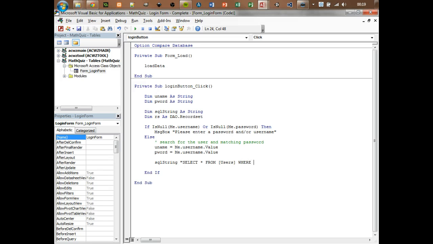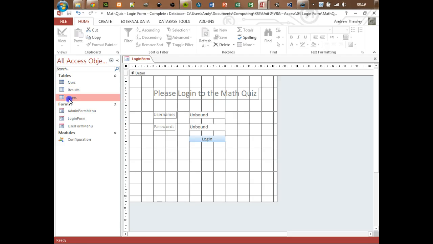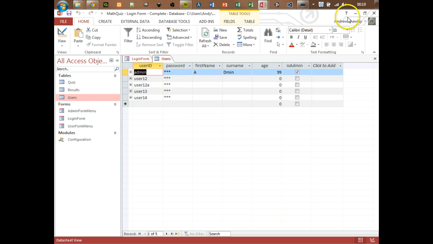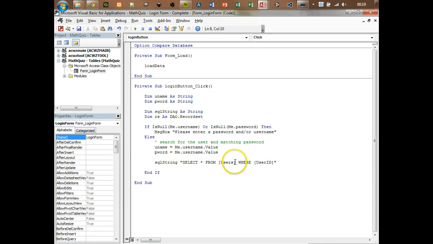Where, we'll call it user ID in the table. Really important that you match it up. So I've got a user ID, and it all matches up. So what have I got? Users, and it was a lowercase u, so let's make sure it's the exact same thing.